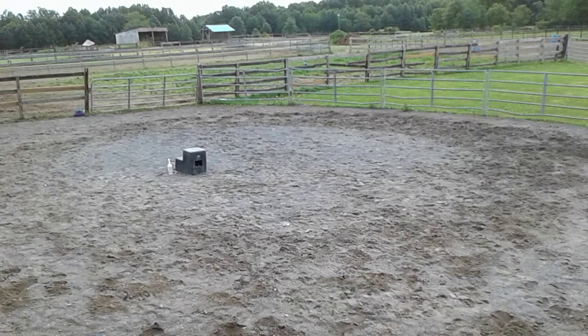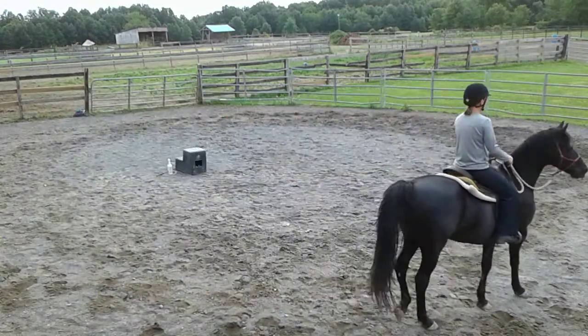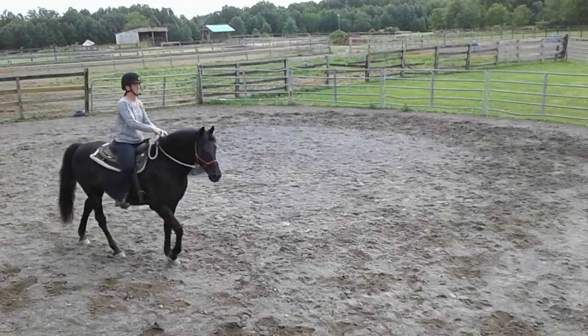He's going to look for reasons to be spooky, I feel. Oh yep, we just had one little I'm-not-sure movement. So we're just going to work him through some of this stuff. Good. He's relaxed through here. He's kind of confident in this little space right here. Good. Wiggle around up here. Let him know he's doing a good job. This is all we're trying to do up here. Just relax. I think we actually get out of camera right here, but we're just going to keep on. We're not even using the whole arena, but if we get out of camera, then we might as well use the whole arena.